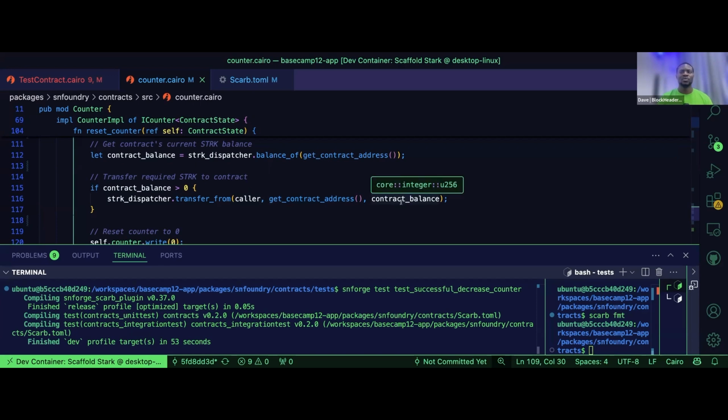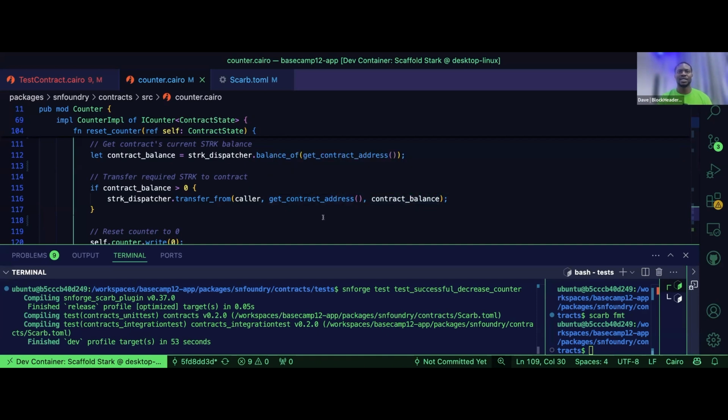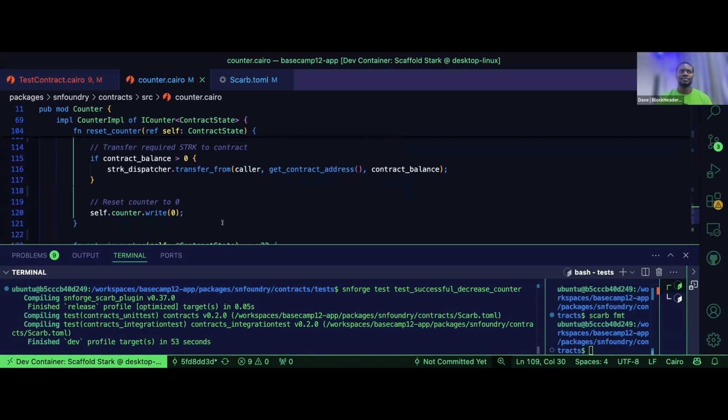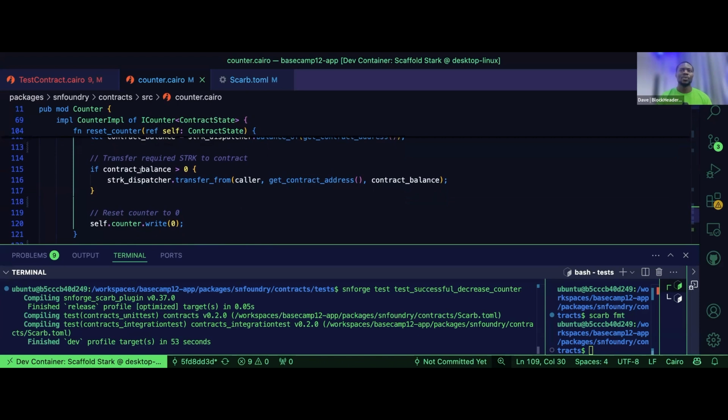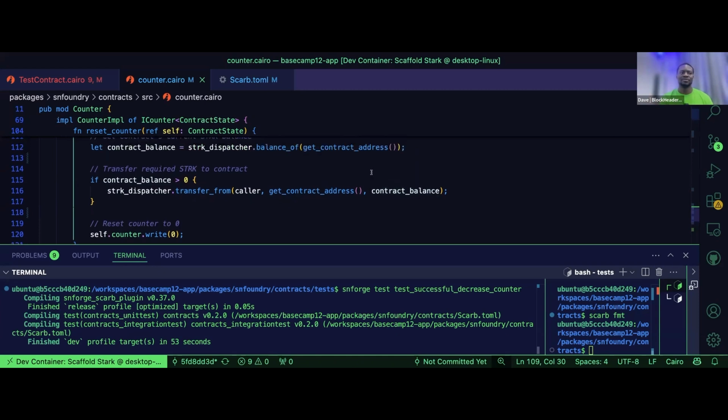Whatever the total balance is, whether 5 stack tokens or 10 stack tokens, you must provide that as the corresponding stack value before you can write to it. If it is 1, you send 1 stack token to reset it. If it is 2, you send 2 stack tokens, as the case may be. So that's the only provision here.